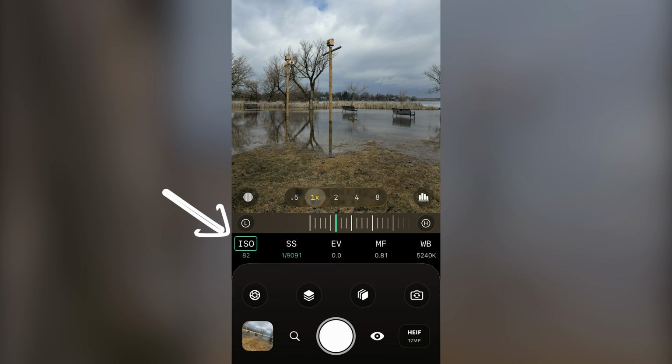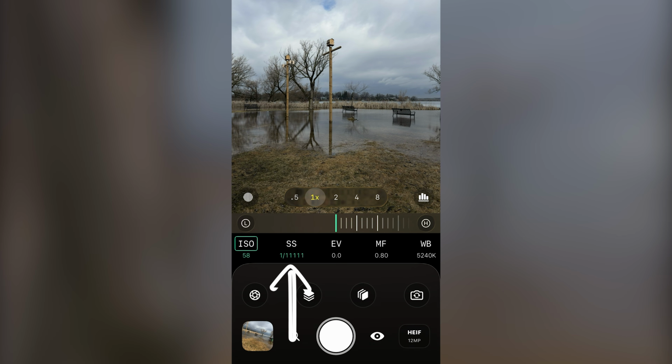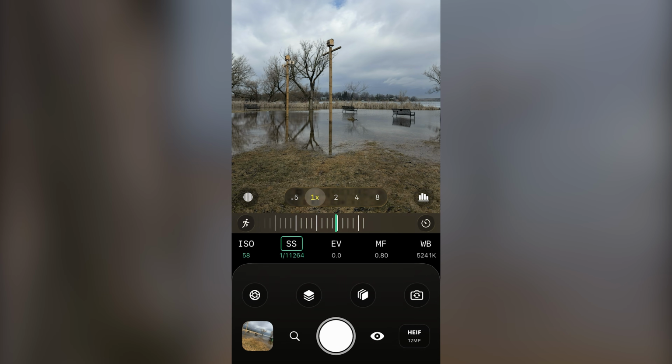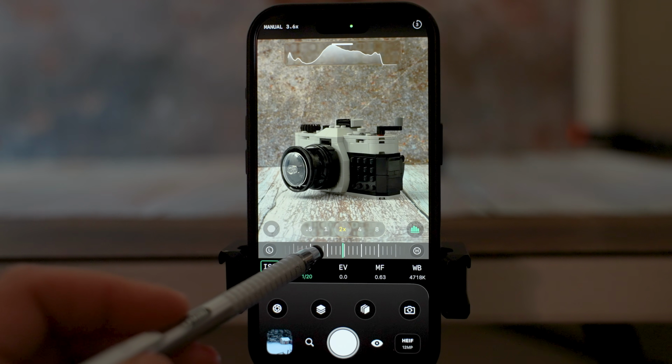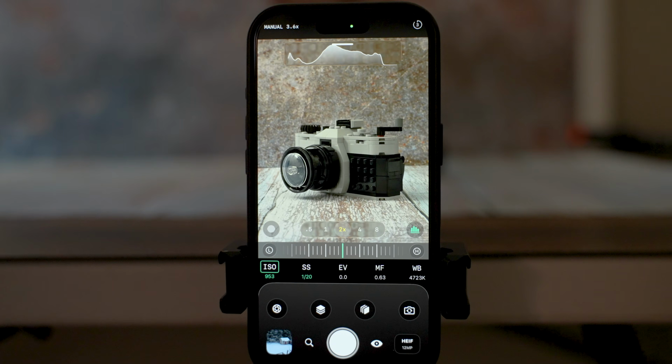During the day, you want to keep the ISO as low as possible, and then you select the shutter speed until you see a perfectly exposed image. If there is movement in a photo, you will have to select a faster shutter speed to freeze the motion and then readjust the ISO of the image if it is a bit darker. In low light, you will have to bring the ISO up to get more light in.